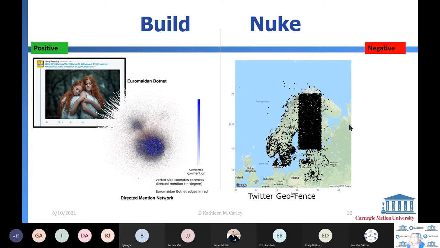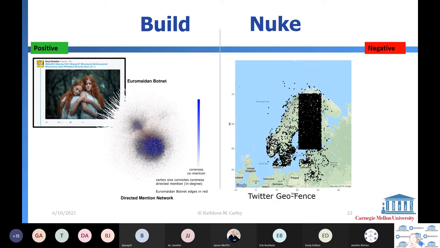Enter the Euromaidan bot. What the Euromaidan bot did was, first it mentioned all the other Euromaidan bots, and so it became a community, a little echo chamber that Twitter now pays attention to. Then each of those bots started sending out messages that mentioned two or more of these young men, and sometimes included a soft porn image. That message ended up in the feeds of those young men because they were mentioned. And moreover, each of those young men now saw the names of other young men like them. So many of them started to follow not just the bot, but the other men mentioned, because Twitter started recommending them to each other. If you like this, you'll also like this. And before long, you had this community of guys all following each other, all sharing these images.